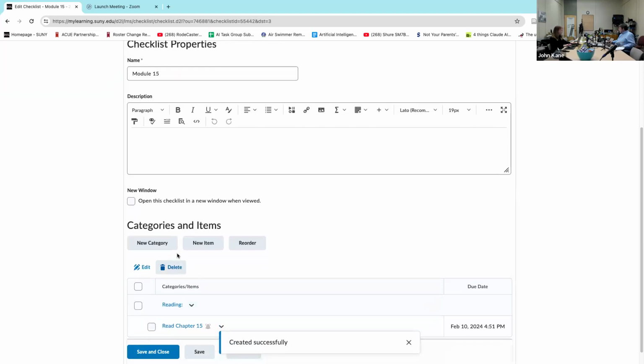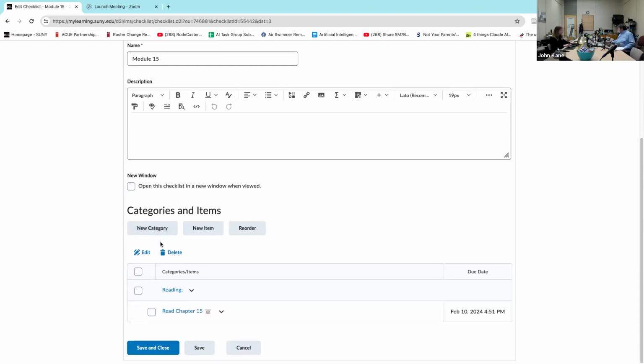And then you could pick other categories. I think, Sandra, we talked about this in an earlier time. I think you use something like read, do, watch, or something like that. So you could have categories for watching videos, and things that they have to do that week. And those are basically what you do. So you have categories, you could list multiple items under that, you could create new categories, add items under that.